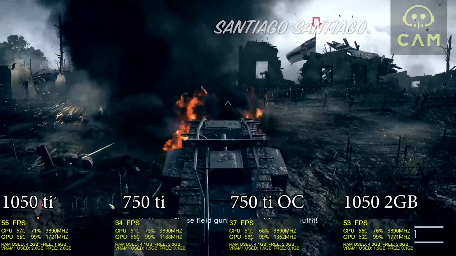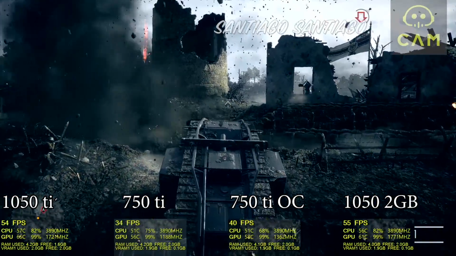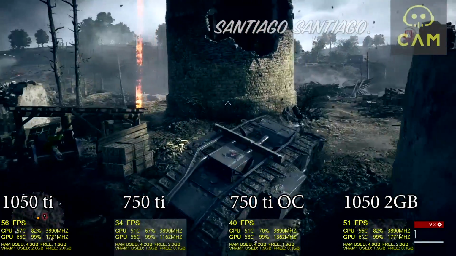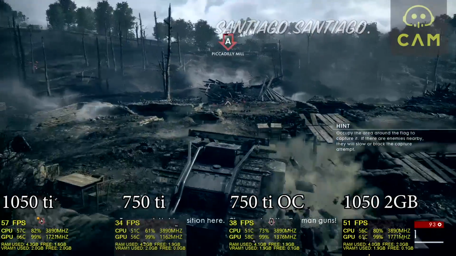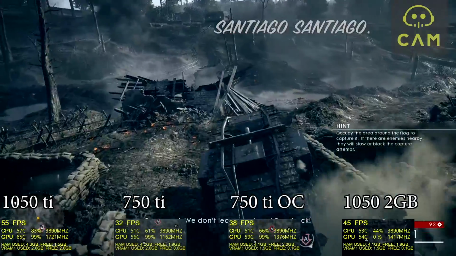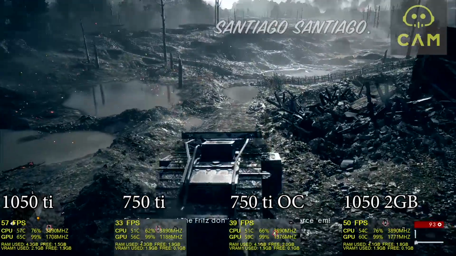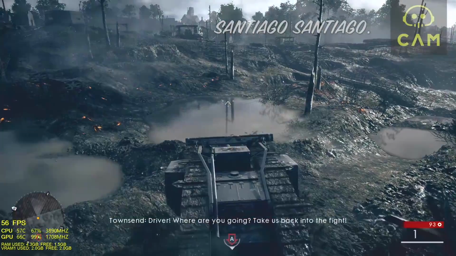Those field guns are shredding their outfit! Look where that shot... Field gun! Watch out! Engine's fine! We can keep them moving! Take down that machine gun! Hold position here! Clean out all the German guns! We don't leave our boys! Turn back! Come on! The Brits don't give up unless we force them!